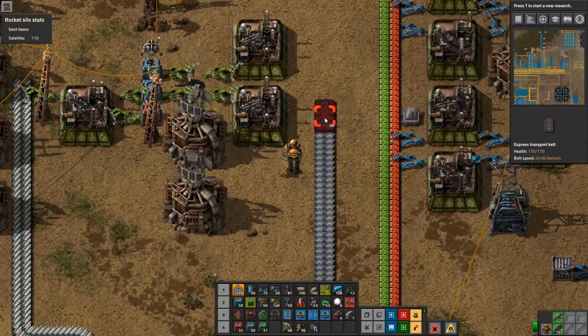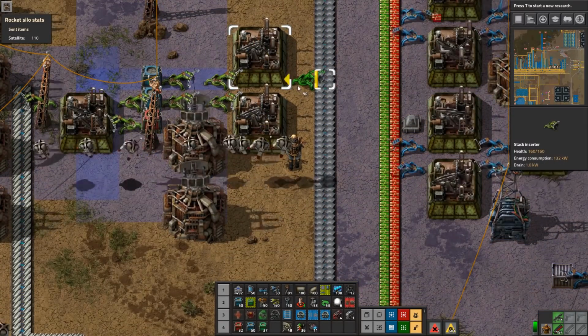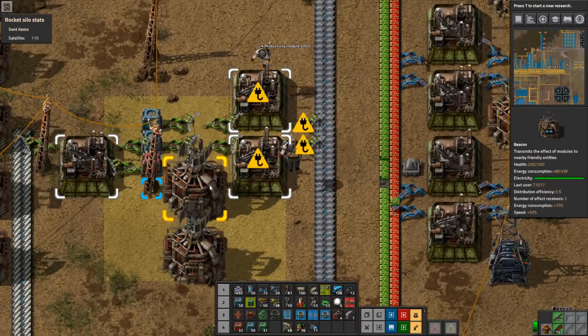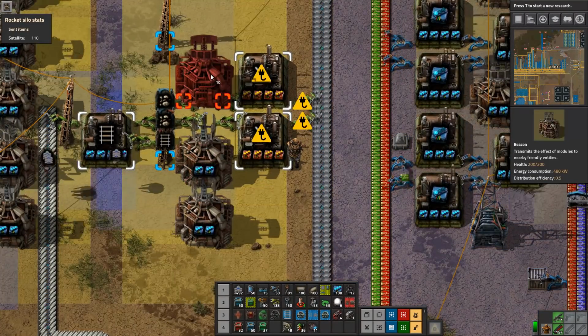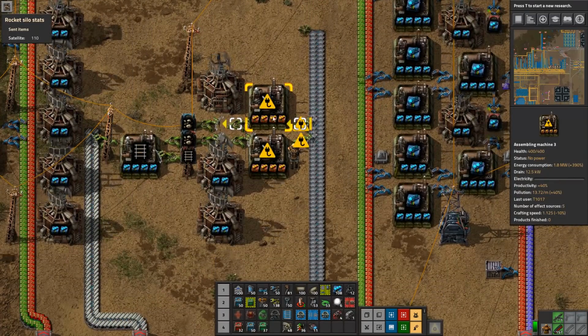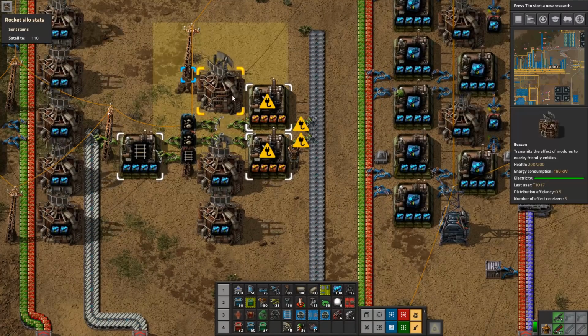And then there's probably so many better ways of doing this. I'm looking at myself building today and I go like, what? So, and then we copy it up. Oh, it's not going to work though, is it?